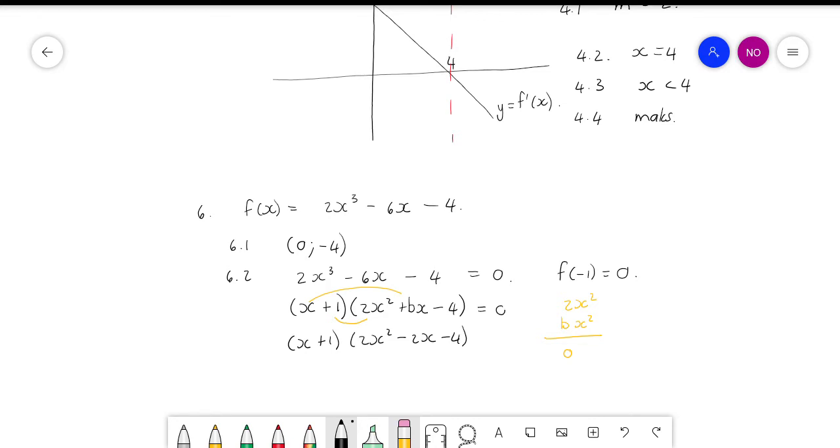And all of this is still equal to 0. Verstaan julle almal hoekom moet ek by 0 uitkom? Because here I have plus 0x squared. There's no x squared term in there. Nee. So the two have to cancel out one another when we simplify it again. So you have plus 2x squared minus 2x squared, then eliminates the x squared terms.